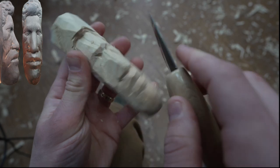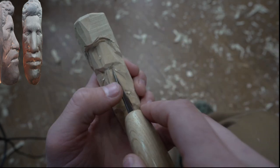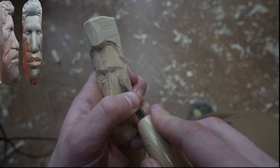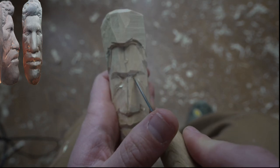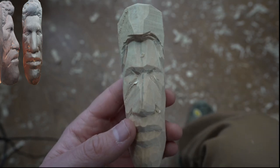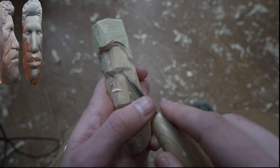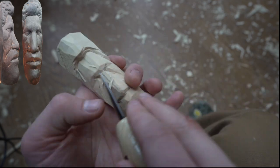Not necessarily super important here, but this is called the mid-face groove. All right, the next thing I'm going to do is come on the inside corner and recut that lower leg of the eye, especially in this upper corner here, the inside corner of the eye, like so. And I'm going to take a little chip out, really trying to get depth there. And again, like so. And the same thing over here.